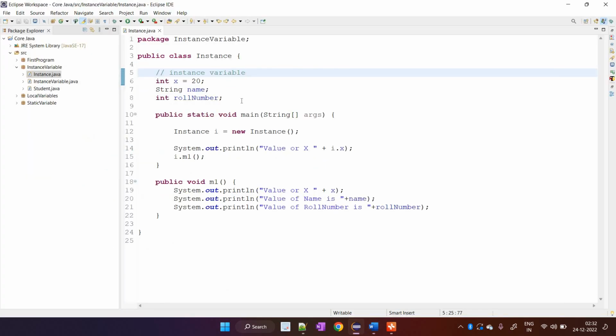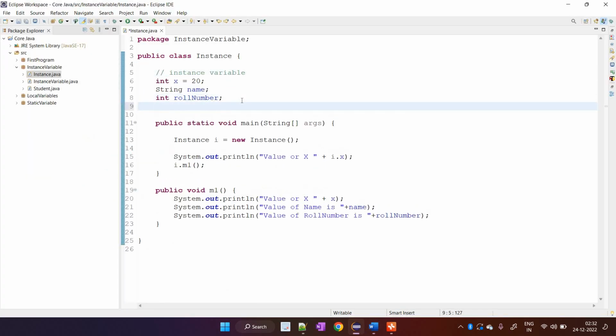For example, over here, inside this, if I am just providing static String school is equal to DAV.